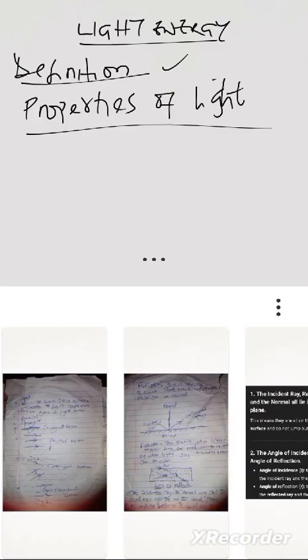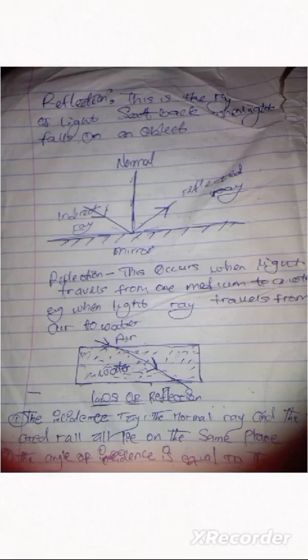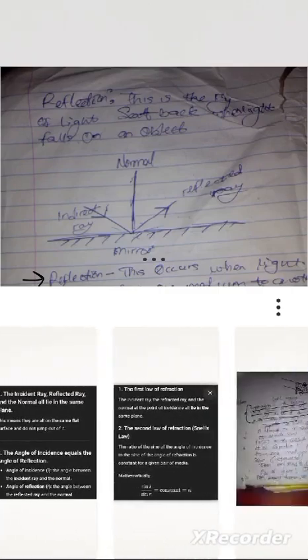So, properties of light. Okay, it's still under here. Good. Now we are talking about the properties of light energy. The first one says that it travels in a straight line. This is letter I, not O. It travels in a straight line.